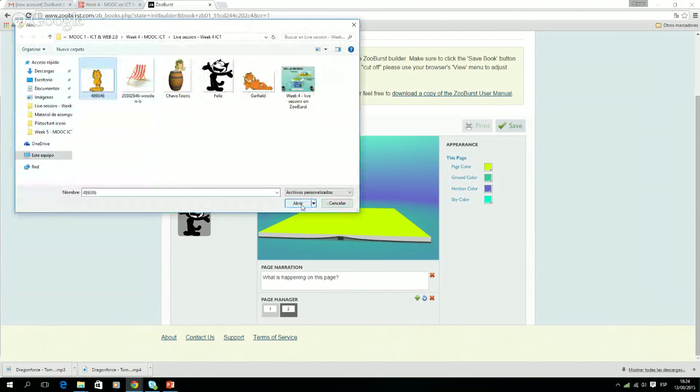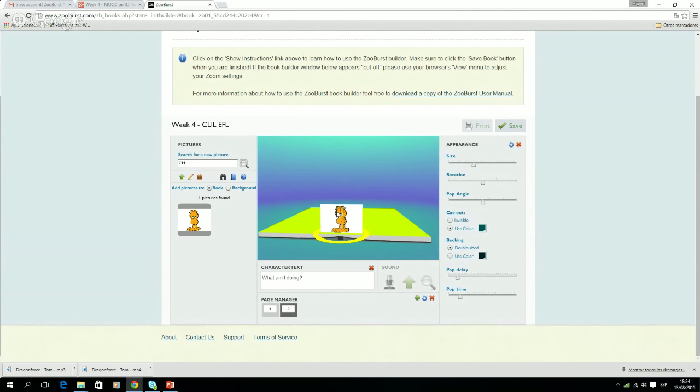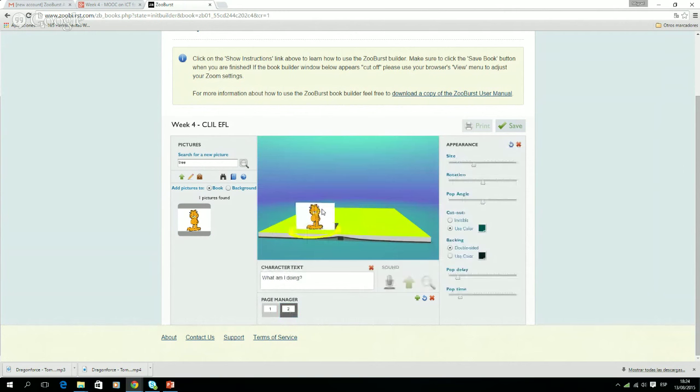In this case, I'm going to include an image that is a little bit particular. Why? Because it doesn't have a transparent background. So here is a good point to say that it's very important that if you choose different images to upload, then those images have to have a transparent background. So the first page, as you can see, they were images that didn't have any background, but this one does. So how to know that the image has a transparent background?